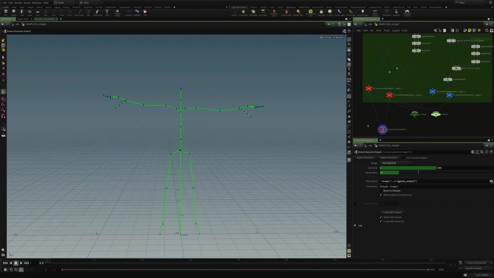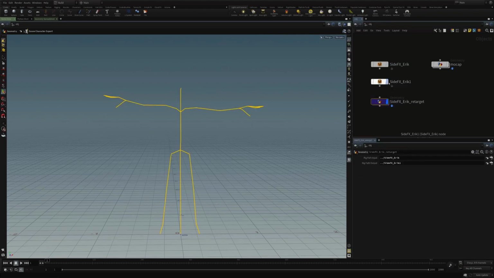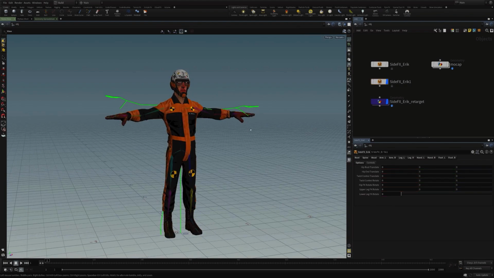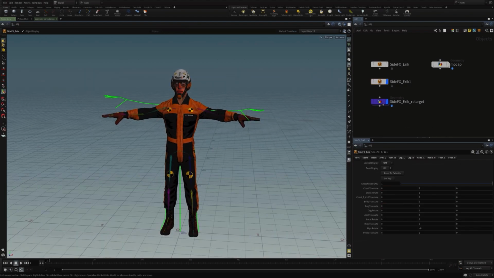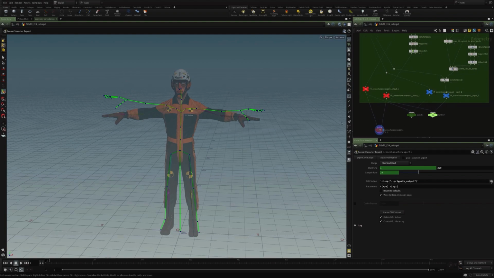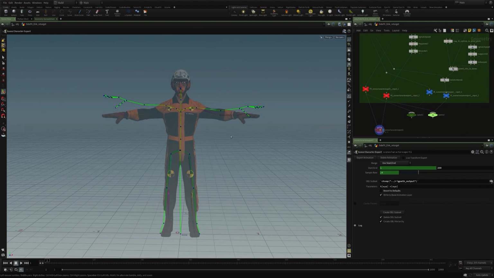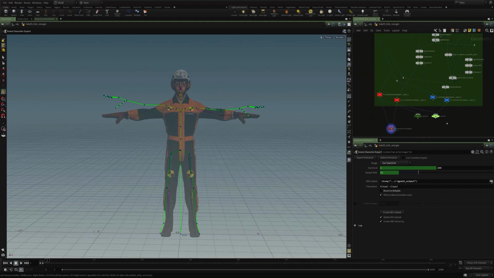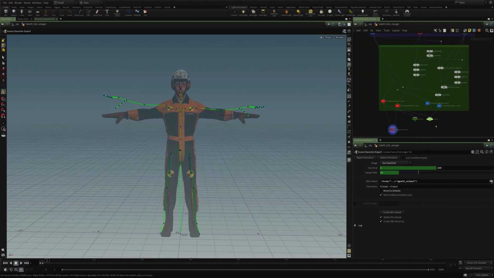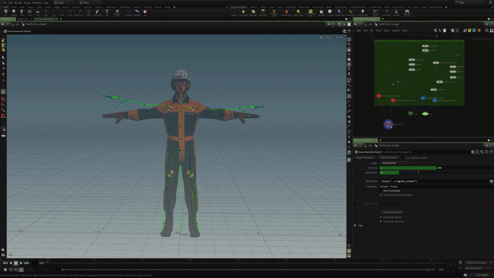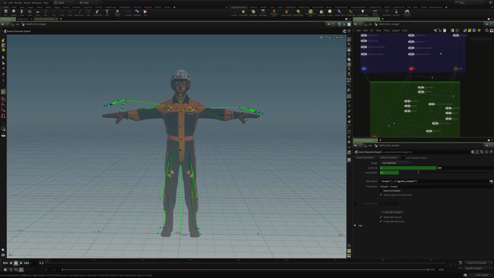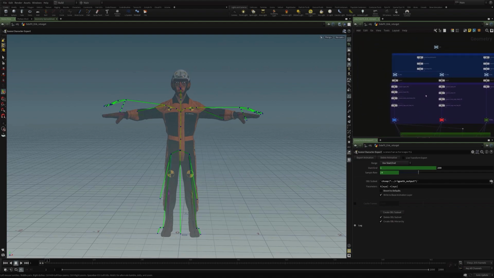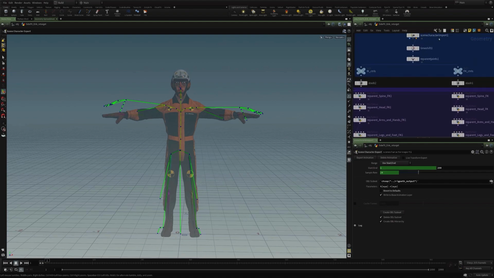So I've deleted the animation that we put onto Eric 1. You can see that he's back in his default state without any animation. And now we'll try the same thing, only with an IK hierarchy. It's a little bit more complicated, but it's not too bad. So I'll take our scene character export and move it over to our IK output. We'll come back up to the top where we had our scene character import.